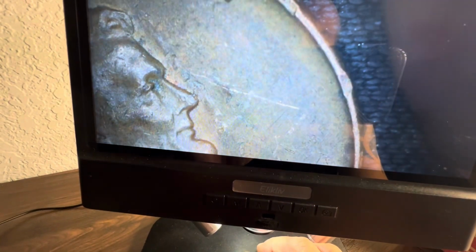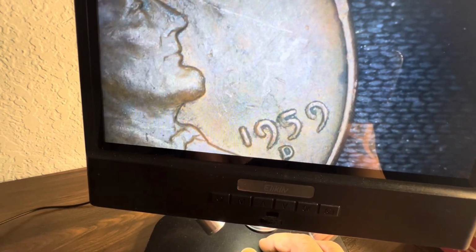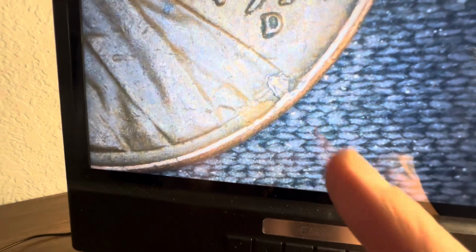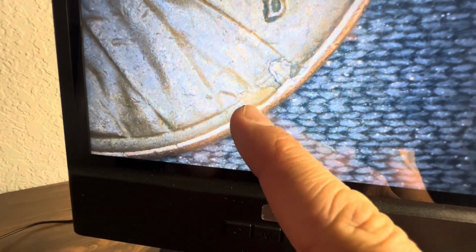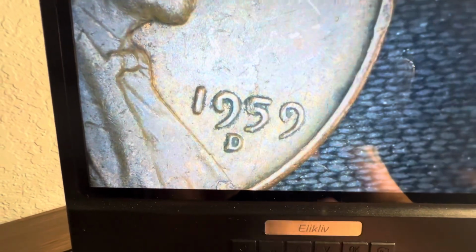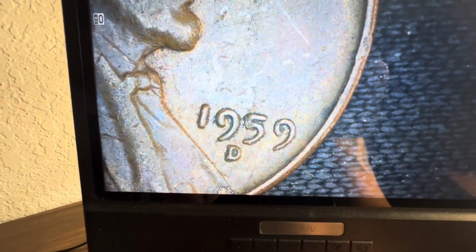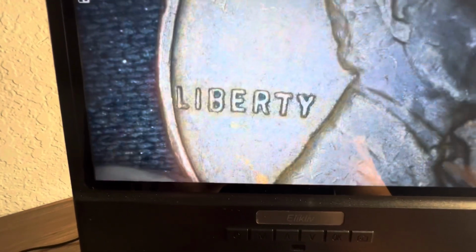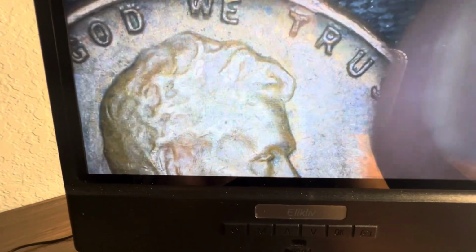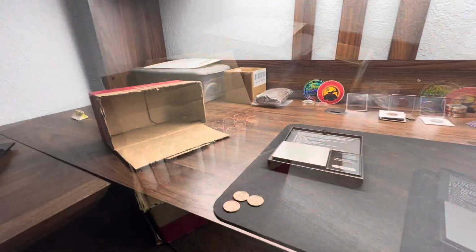Flip you around this way. Yeah, looks like a little bit of a peel possibly going to go on. It's kind of interesting. But yeah, got a little bit of excess metal lapped over here. Probably what should have been right here at the rim to the jacket is actually laid up on top of the jacket. So just a little bit of an error there. I wanted to hold off to the side. The 5 looks like it's kind of doubled, but like I said, it's probably just what this damage is starting on here. So that's pretty interesting. Pull it off to the side. Didn't see anything else on it. But yeah, just an oddity. Anyhow, 16 rolls left.